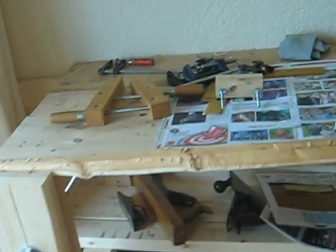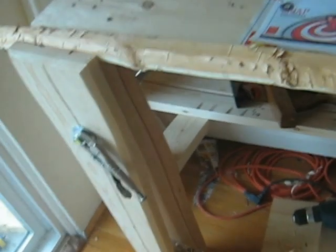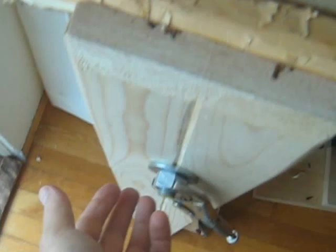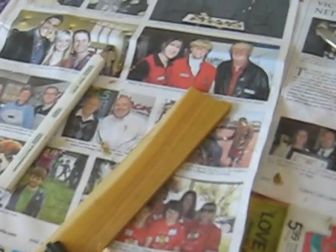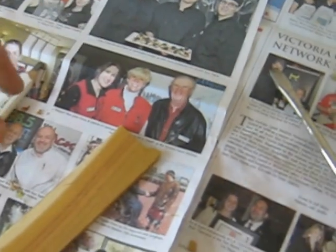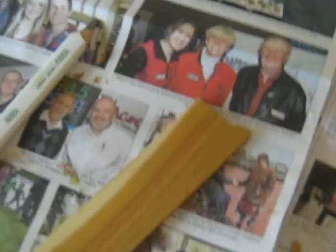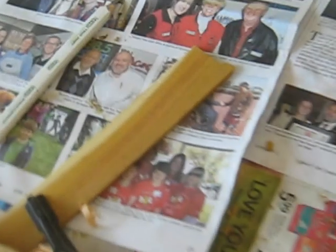I'm just getting back into bow making after several months off and I just built this new bench with a leg vise which I'm starting to get used to. It's got a vise grip like this on each side — unlock, lock, pretty easy, lots of torque. Temporarily I've got this prop holding it up right there. But what I'm going to do is drill two holes in the tabletop here and make a piece that's got two dowels on it. Lock it in, set it there, and then I won't have to bother with the clamp anymore. The two pegs will keep it from popping out and then it will just slip in and turn out very easily. Maybe even do that today.